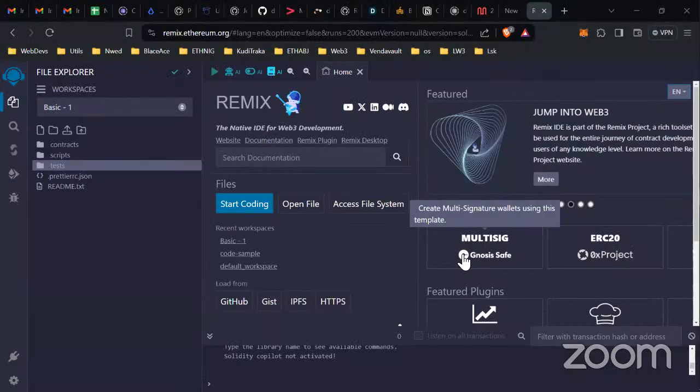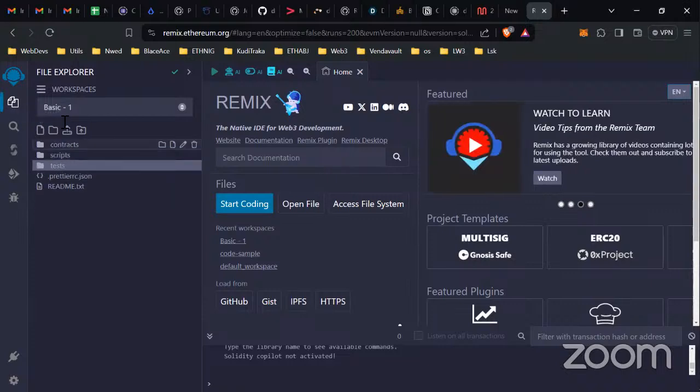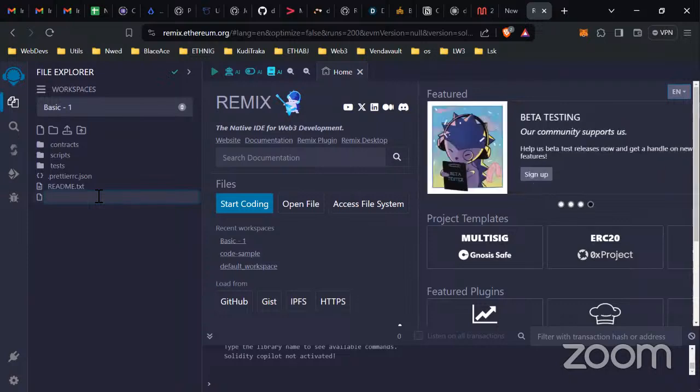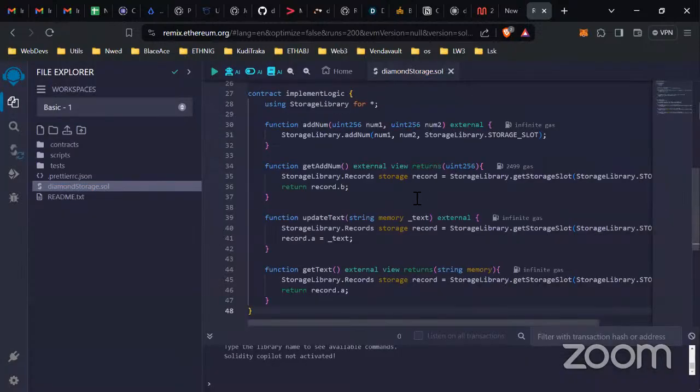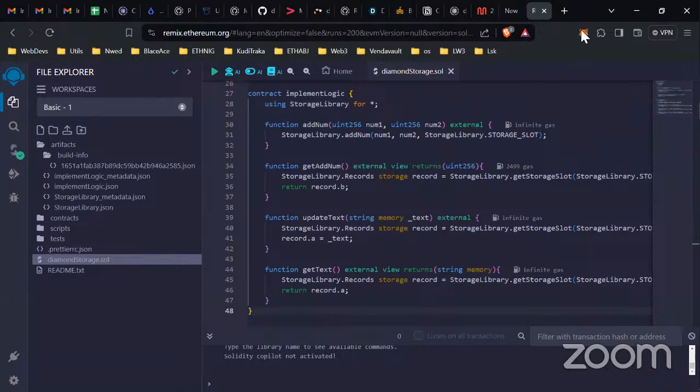So I had to change browsers because my base test wallet is actually in another browser. So I'll just create a new file, storage, diamond storage, and then paste our functions. So now I can easily connect to my base to deploy.